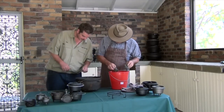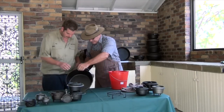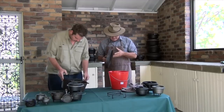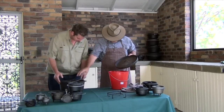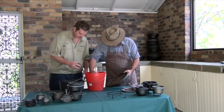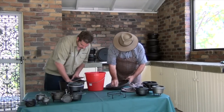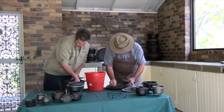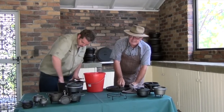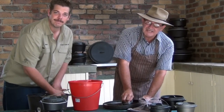I'll give you a hand with a bit of cleaning. I'll do the lid, you can attack the outside. I don't think we need to do too much on the inside at all — it's pretty good, just a light clean inside. And that's actually coming off pretty well. It'll probably take us a little longer than I thought, so we'll be back shortly with it all scrubbed up and ready to go.